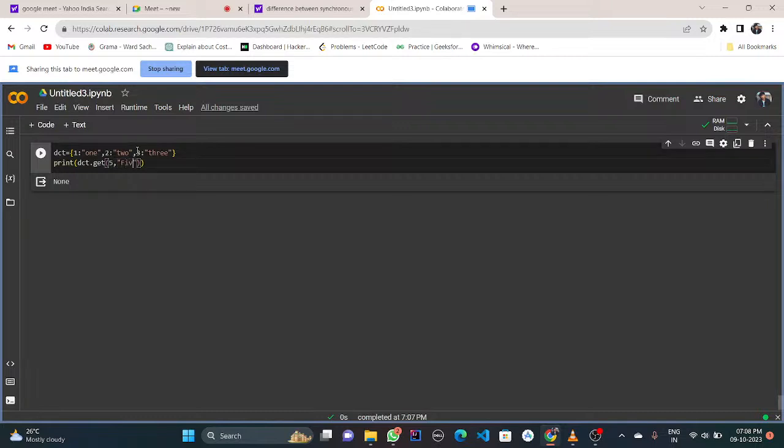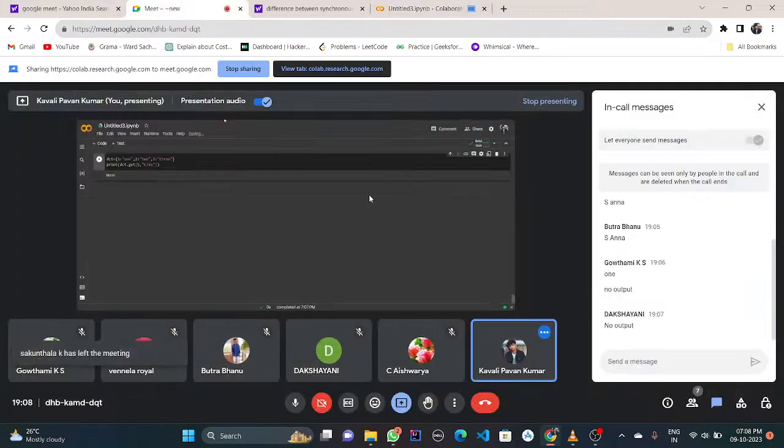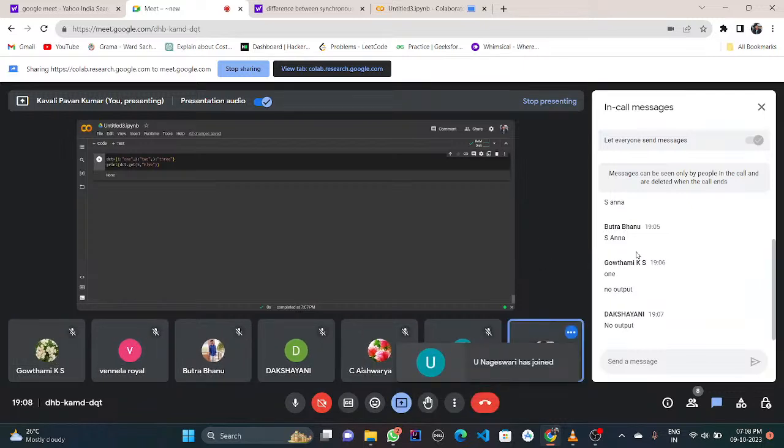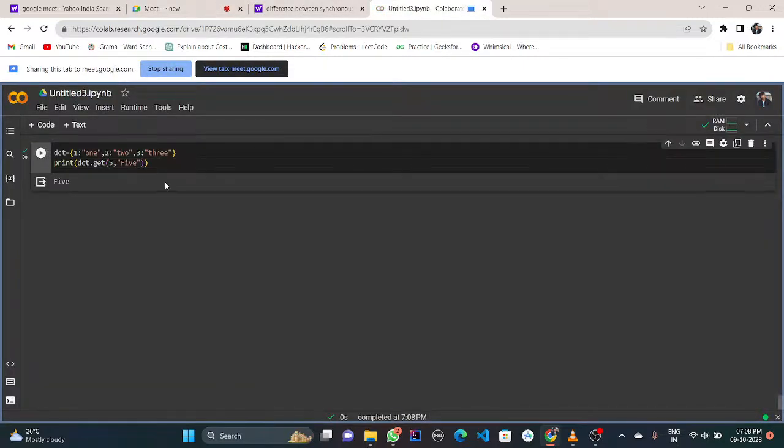Now, will I get output? If 5 is not there in my dictionary, instead of None, I'll get the output as 5 if I pass a second value. If the key is present inside my dictionary, it will give the value associated with it. Instead of 5, I pass 1, I get only ONE.